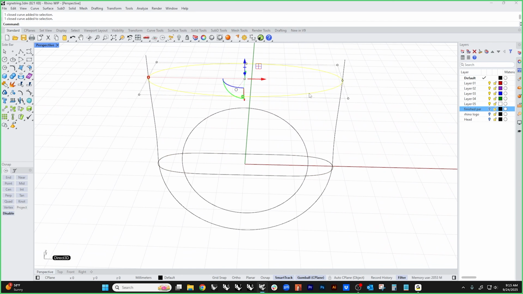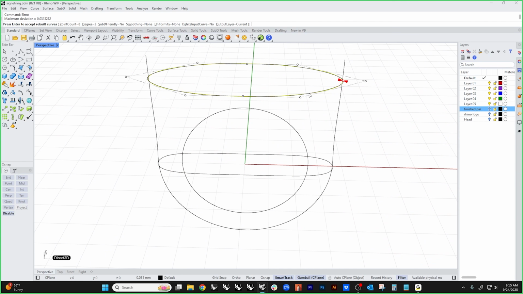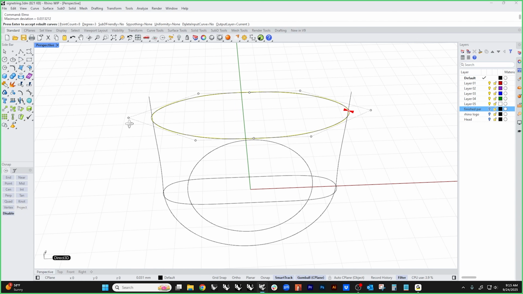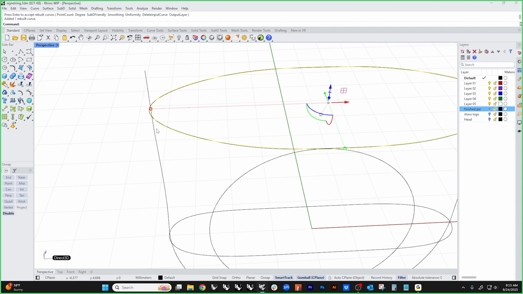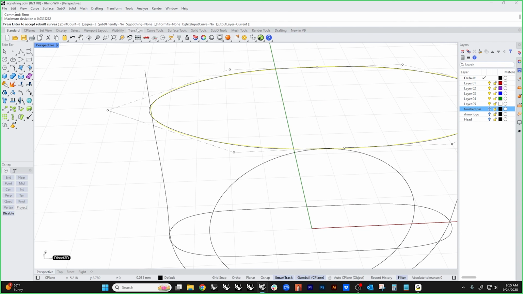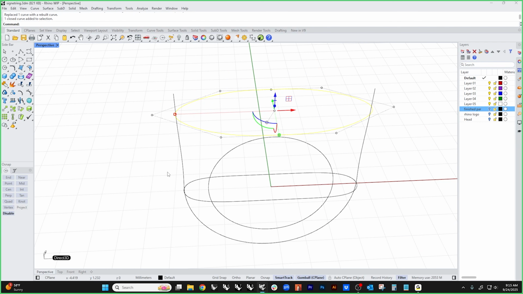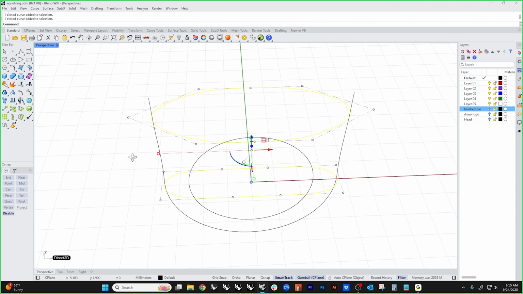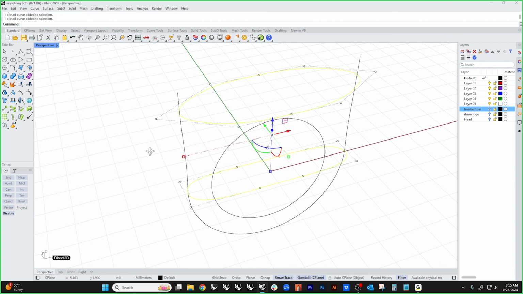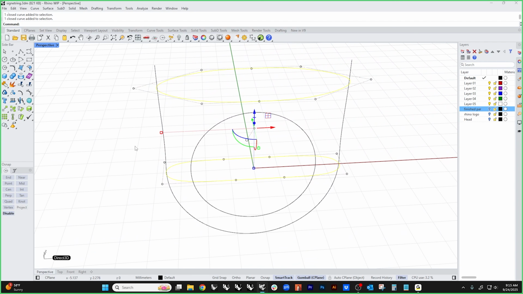And if I were to Elmo this one, again, it's probably going to end up being rebuild. And let's delete the inputs. Now I've got two curves where the topology matches fairly nicely.